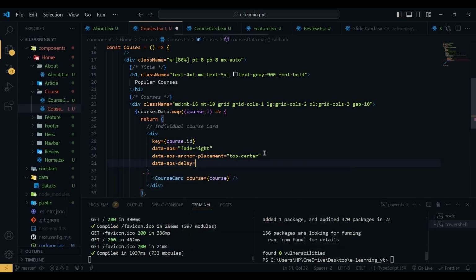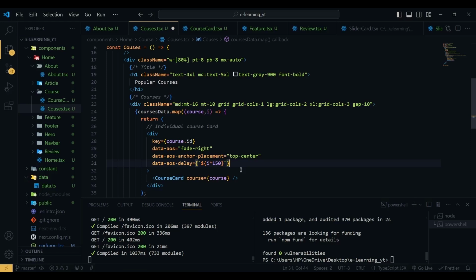And here we are going to add a delay, but it will be a different approach. The delay will be i into 150. What that means is that for the first element we have the index of 0, so 0 will be multiplied with 150, so there will be no delay for the first element.